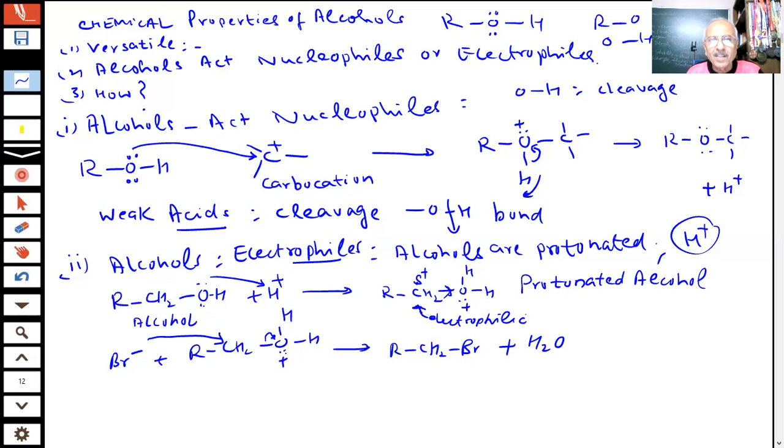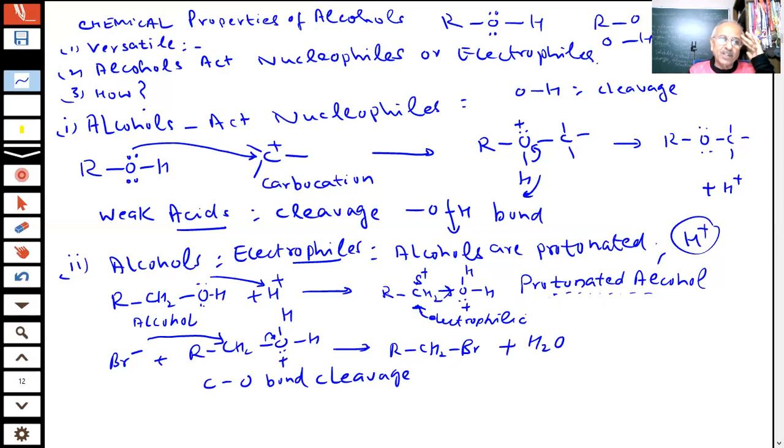In this case, this is an example of a nucleophilic substitution reaction. You have seen that instead of the OH group, you have Br now. This was OH, this bond is not there, this is broken. Carbon oxygen bond cleavage takes place. Student, carbon oxygen bond cleavage has taken place and is an example of electrophilic reactions of the protonated alcohol.